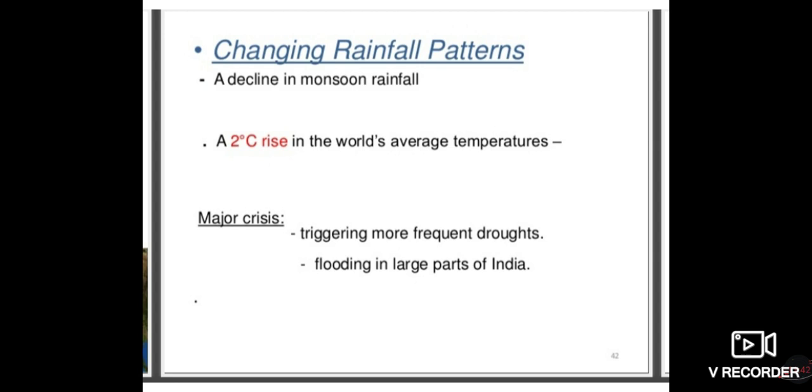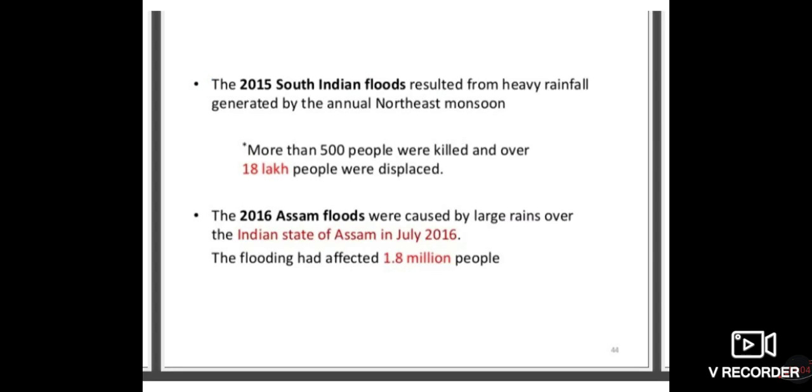Before, it was not like that; both had an equilibrium, but nowadays the climate has totally changed. If rain is too heavy, then vice versa, the heat is also too extreme. That is one thing happening nowadays in Kerala, and not only Kerala, but India also. Then another one, the South Indian flood in 2015, in which more than 500 people were killed and 80 lakh displaced. That is one of the climate change impacts in India.